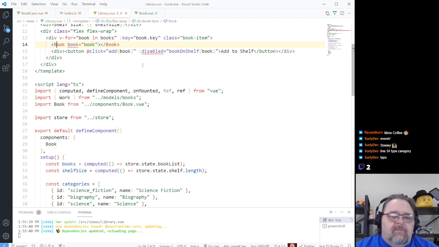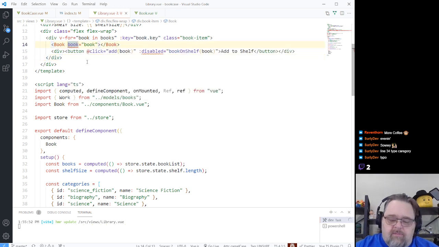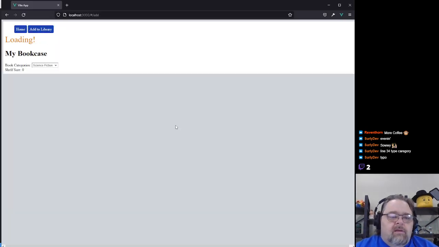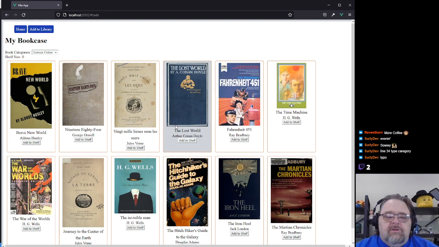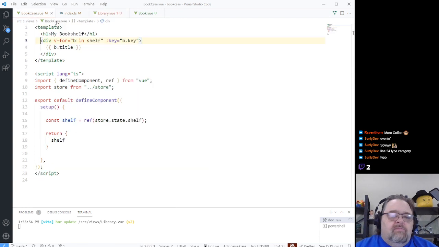I like to keep these capitalized so that I know that they're ours. And I'll need to go ahead and bind this. If I remember correctly, yeah, to make it go and bind this to an actual object. So we have it as a component, we're still using it. Let's go ahead and use the same one over here in our bookcase, so I should rename it to bookshelf.